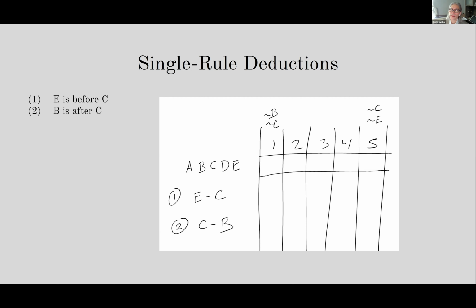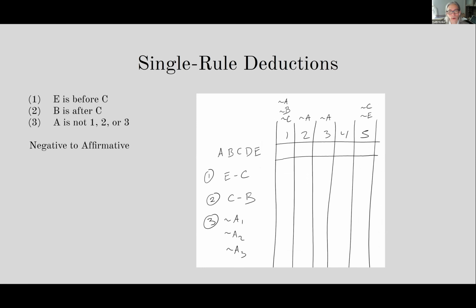Those deductions, I think most people find them to be elementary. Of course, E can't be last. It's obvious. But as you're completing a question, it's not going to be so obvious. And so documenting it now means that you don't have to make that single calculation over and over again. It's frozen. All right, next step, single rule deductions.